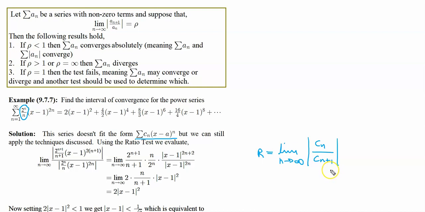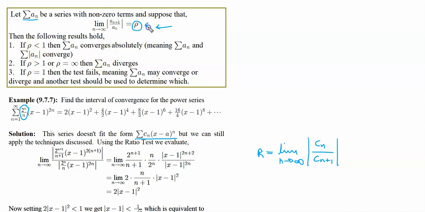So what we're going to have to do is go back to the ratio test. We have the ratio test stated right up here. Just recall what it states. It says that if you're given a series, and this wasn't a power series, it was just a regular series, and you calculate the limit as n goes to infinity of the absolute value of a sub n plus 1 over a sub n, and you get the number rho back, then you have these three cases.